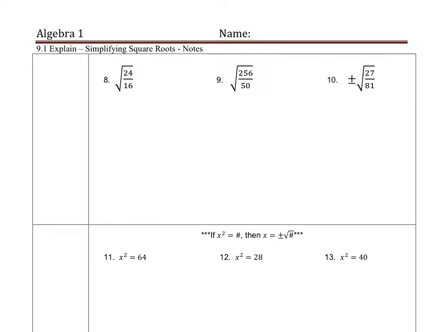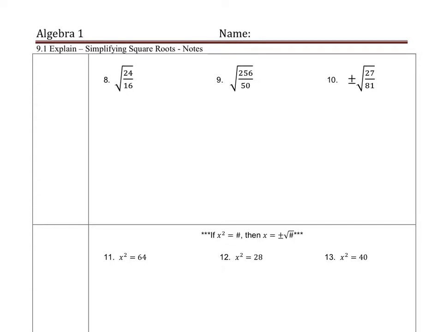Okay, welcome back to part 2 of the video. On number 8, 9, and 10, we're starting to look at radicals with fractions underneath. So the biggest rule you have to remember is when you have finished simplifying, you cannot have a radical or a square root still on the bottom. So when we get to that situation, we will look at one more step to get rid of it.